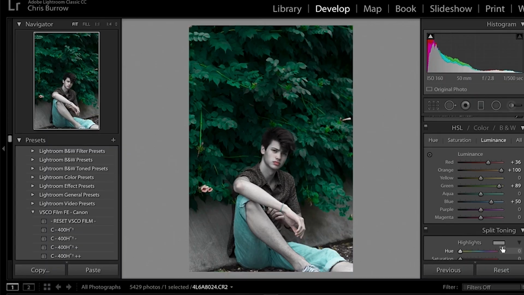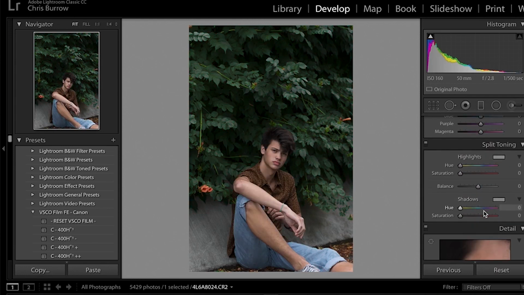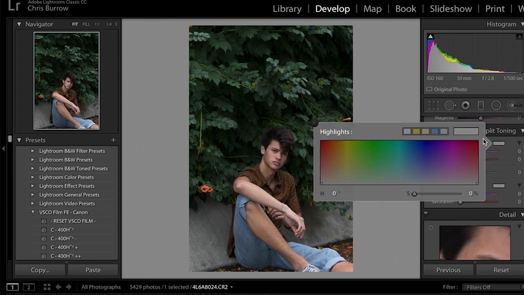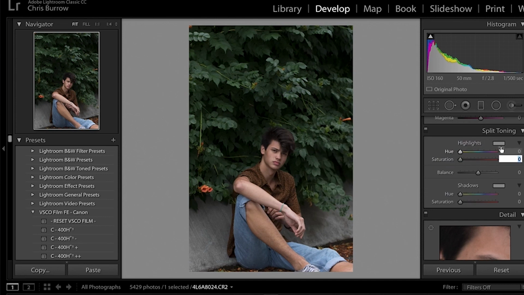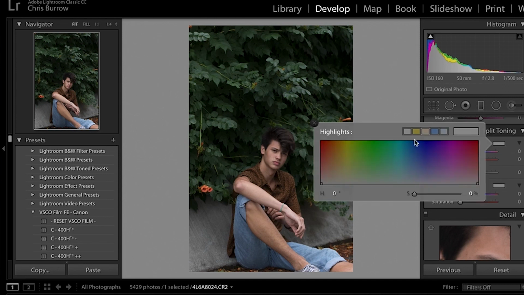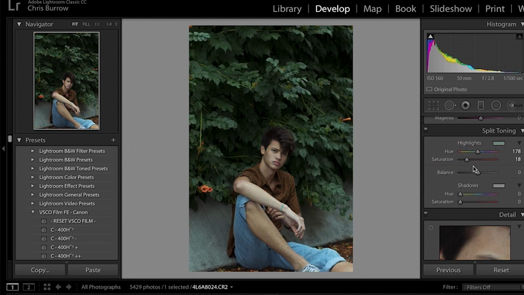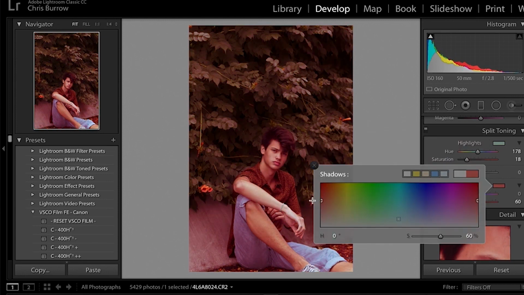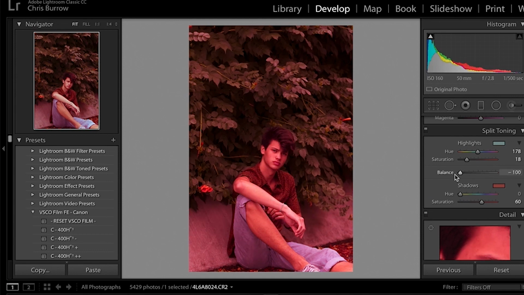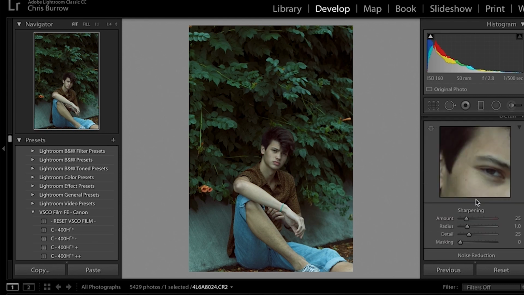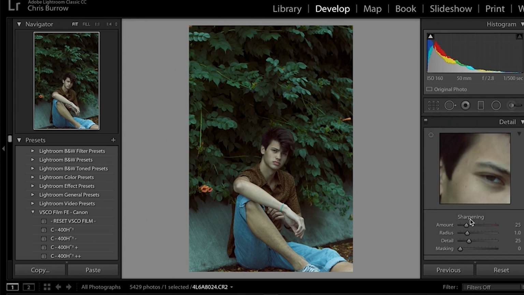But no. Okay, so let's go ahead and reset, slide down a little bit more, and let's go to split toning. This is going to be a super useful tool as well, like all of the rest of them. You've got your highlights and you've got your shadows, and I'll just show you quickly what this does. When I'm using highlights, you're going to go ahead and click on it and it manipulates all your highlights right there. Shadows manipulates the color of all the shadows, and here's your balance tool. You can balance them either way you like, and saturate, unsaturate. Just play around with it. That's my recommendation.